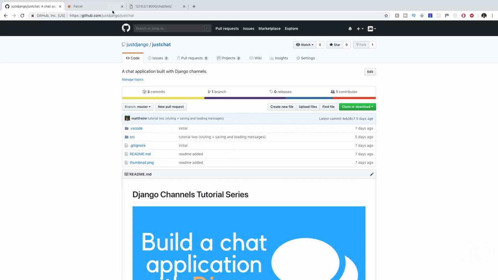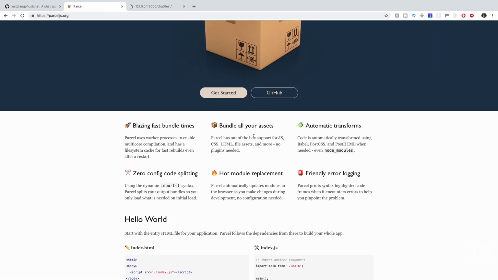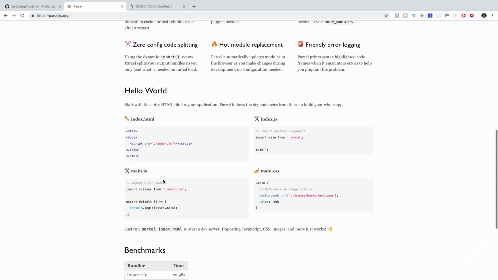And to get started with Parcel, it's really the easiest thing. All we do is we create an index.html file, and then any file inside that that's linked to it, such as a script file, is then automatically bundled. There's no file you need to create, no Webpack configuration sort of file. The only thing that we'll need to configure is Babel. Babel will handle all of the JavaScript transpiling. Other than that, we're pretty much good to go.